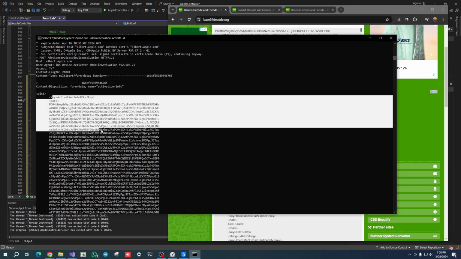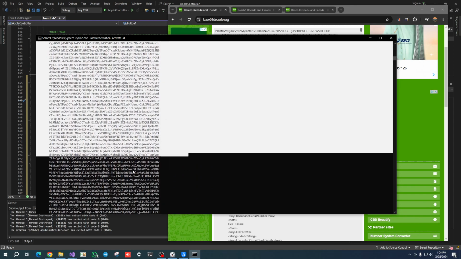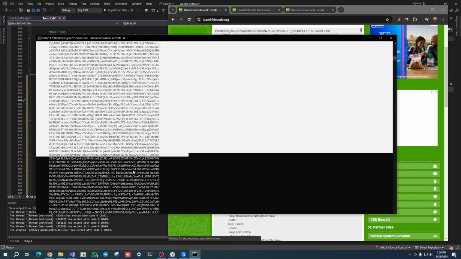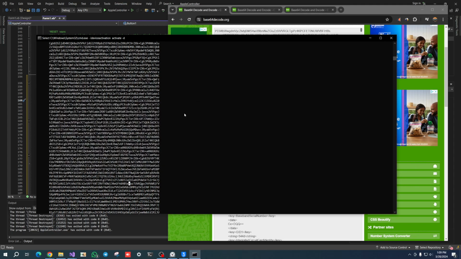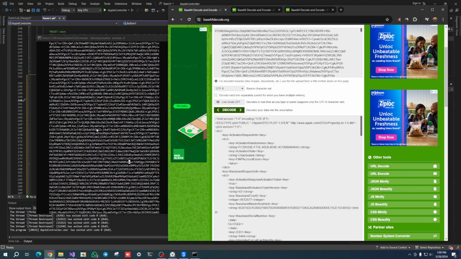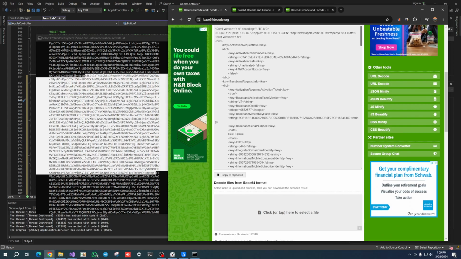What you want to be worried about is the actual request to the server. So this is the information that we're telling the server. This information can be manipulated, like telling it we have a different serial, we have a different iOS version, we have a different IMEI, MEID, or we can just say there is no MEID, there is no IMEI, and you can just play with the request however you want. Before I get into that, I just have to show you what is inside of the second request for the wildcard request, the actual ticket.